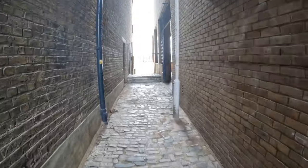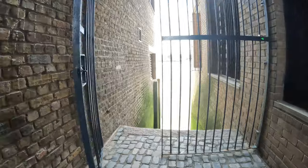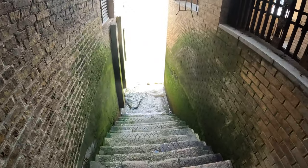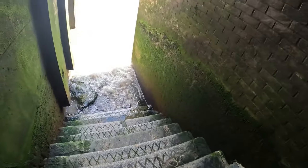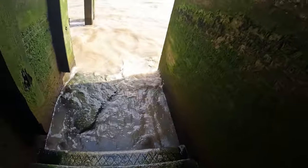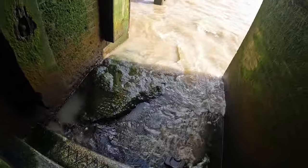There's another alleyway here where we can get a glimpse of the Thames, and by the side of it is the appropriately named Riverview Chinese restaurant, which looks quite nice actually in terms of view. Given what the tide's doing, not a lot to see in terms of foreshore — just a nice big slab of seaweed-covered rock, that's about all you're getting there.